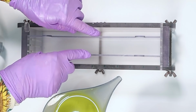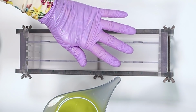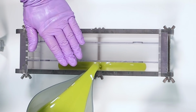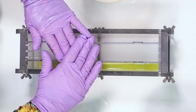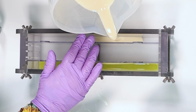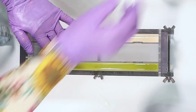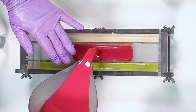So if you've got dividers that aren't that great, pouring a little bit of soap in the bottom will actually help. So push your hand down on them, and just get your first bit of soap poured. And that will help stop any problems with leakage underneath.